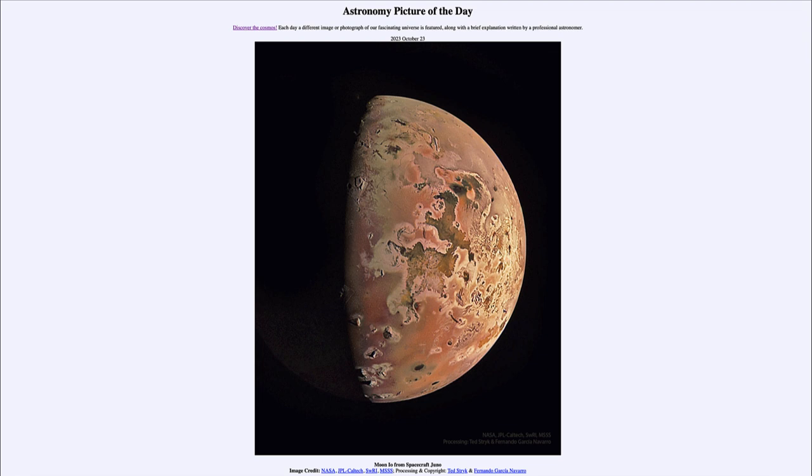Why does that happen? Well, tidal forces from Jupiter are a big part of that. Jupiter has stronger gravity, so it stretches one side of the moon more than the other. If it weren't for other moons, that wouldn't make too big of a difference, because it would just orbit in an elongated shape pointing towards Jupiter. But because of forces from the other moons as well, which continually affect its orbit, it gets twisted and turned.